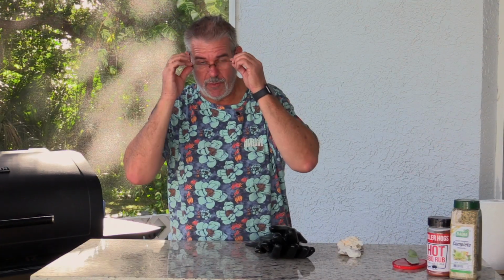This is the thing you don't normally do, but here's what I love about this PitBoss Titan with the grill connections through the Wi-Fi app. We had a couple errands to go run. I want this thing to get up to about 160 degrees so it will rest and get up to about 165. I do not want to go above 165 or I'm worried this will get a little bit dry. So here's the beauty. I'm going to be gone for a little while. This cooks pretty quick. It's not a big piece of meat.